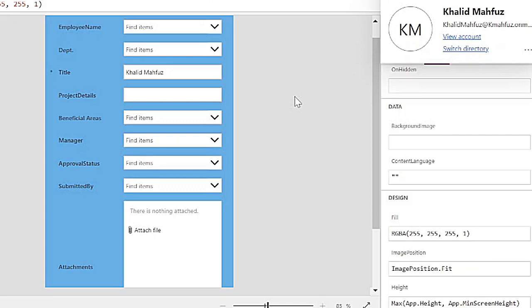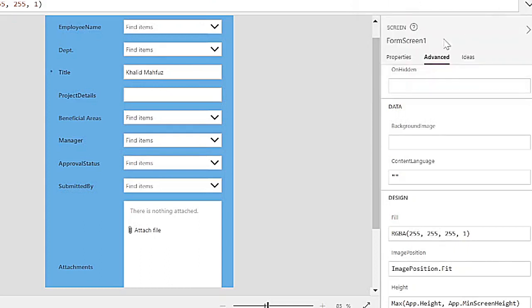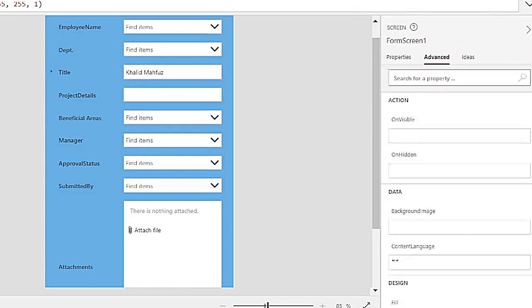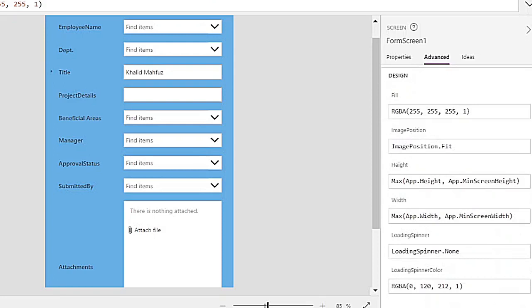So it is working, the same formula is working for a text column but not for this employee column. Okay, so let's first change that.